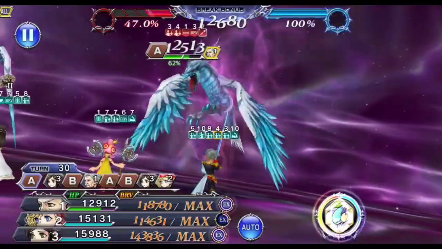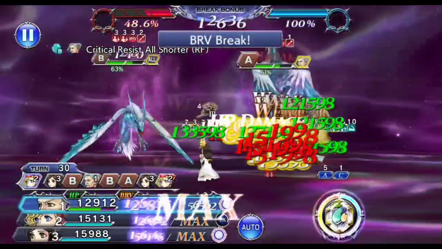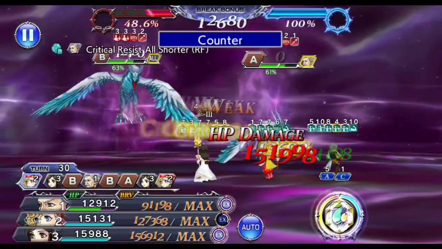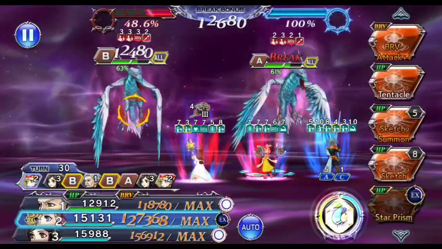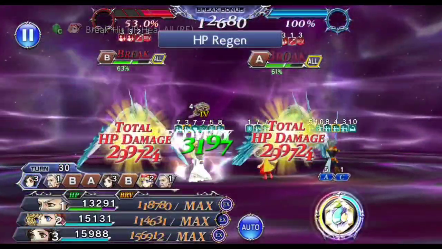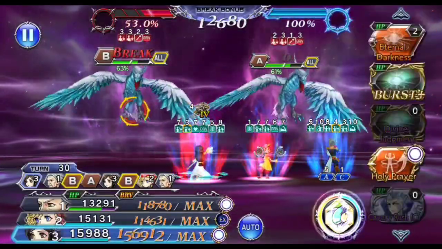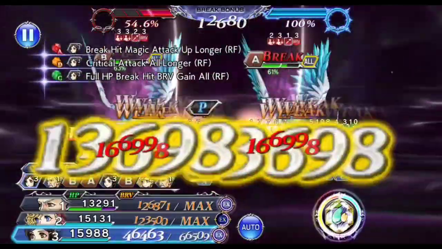The only exception I think is if the sketch debuff falls off and you need to reapply it. In most cases though, when you're on her regular turn, you should be able to use her EX or sketch to reapply the sketch debuff.